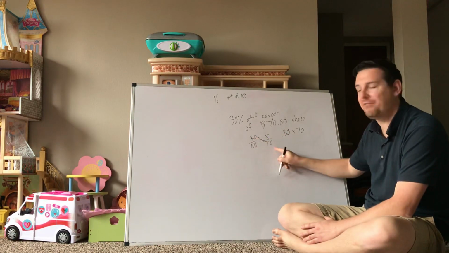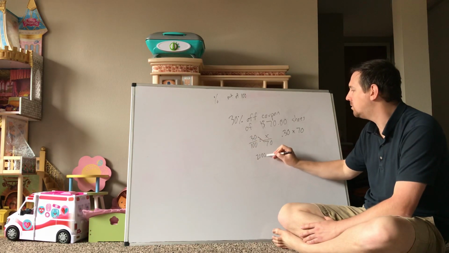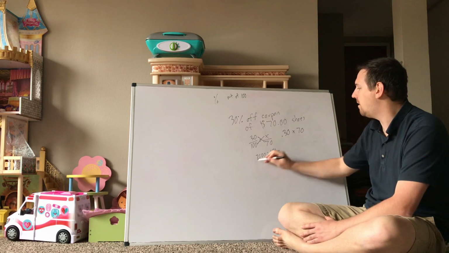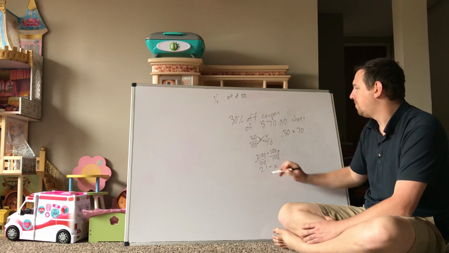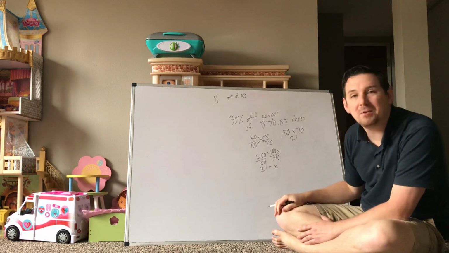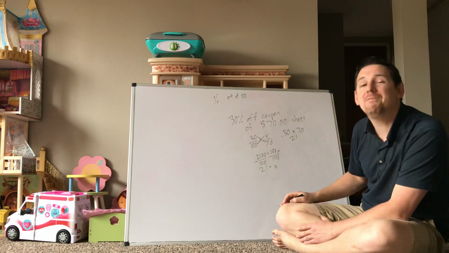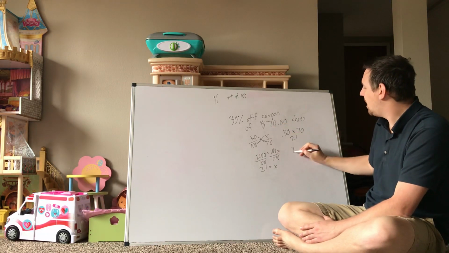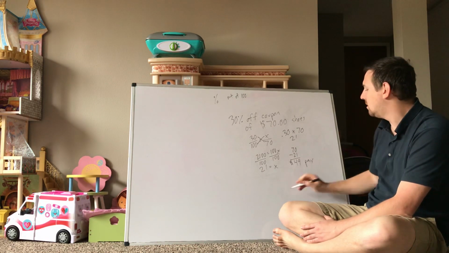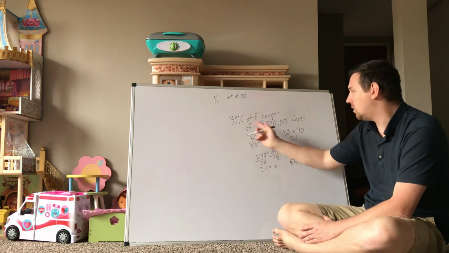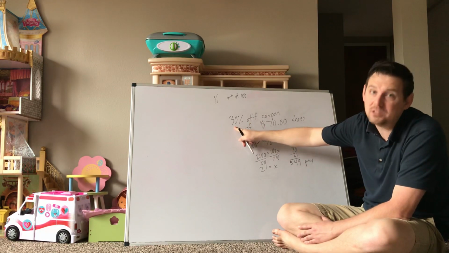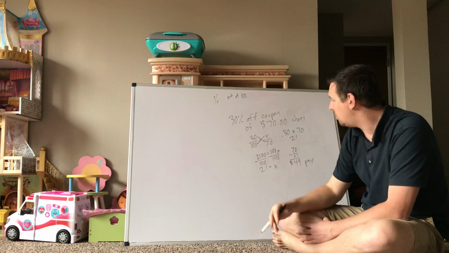Again, 30 times 70 across from each other is 2,100. 100 times x is 100x. And then we would divide by 100. 21 bucks is how much is off. If you do this on a calculator, 21 bucks is how much is off. If I want to know how much I pay for the shoes, then I would take 70 and take the savings away. I would pay $49. Same idea here, you could also do the 10%. 10% of 70 is 7. We need 3 of those, so 3 times 7 is 21.